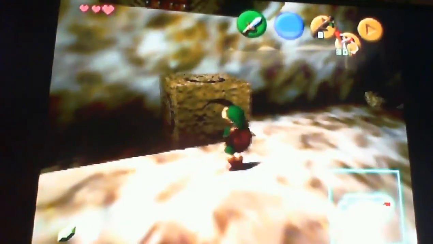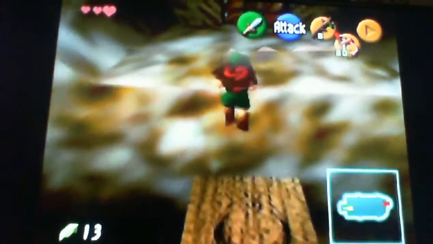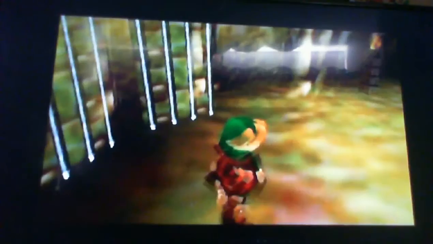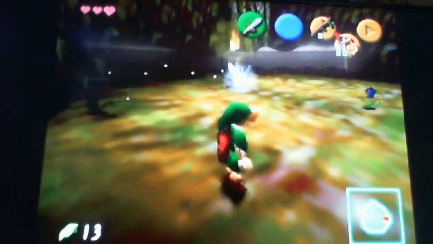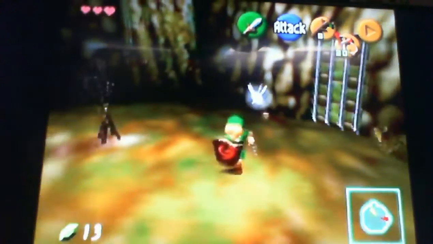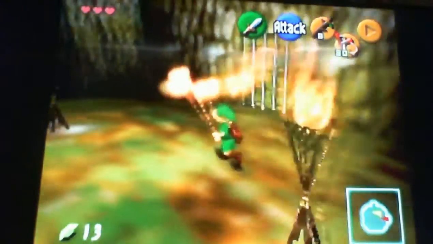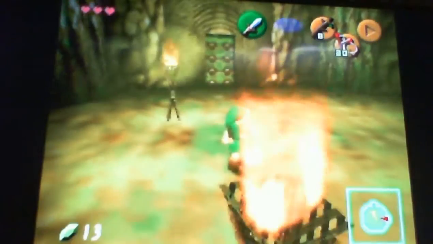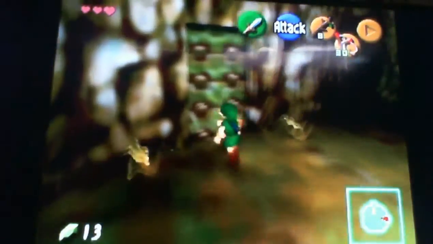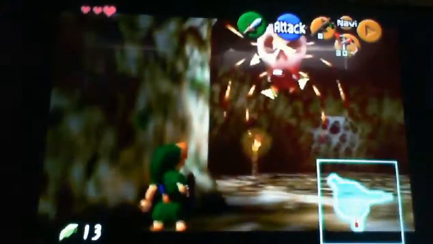There we go. Up we go. Up we go. This is an easy one. Light the torches. Okay. I always get turned around in these rooms. Death from behind. Oh. Cheap shot.